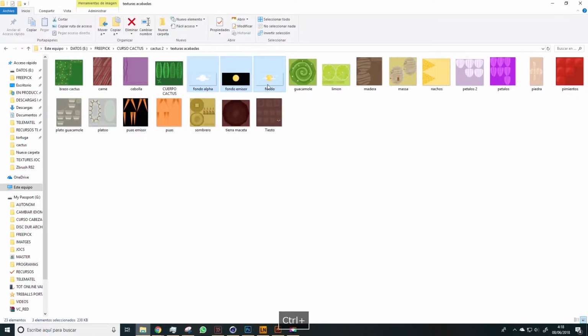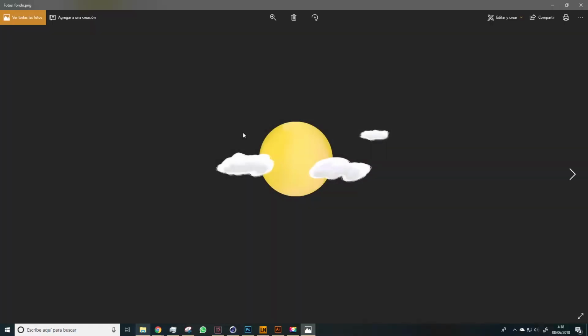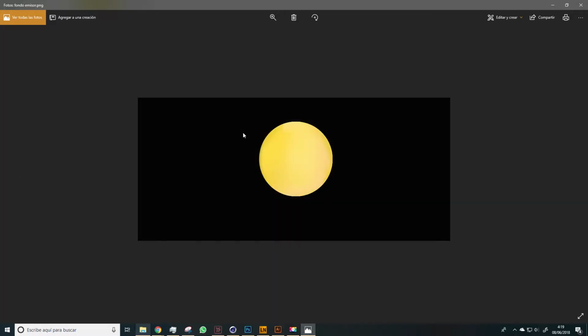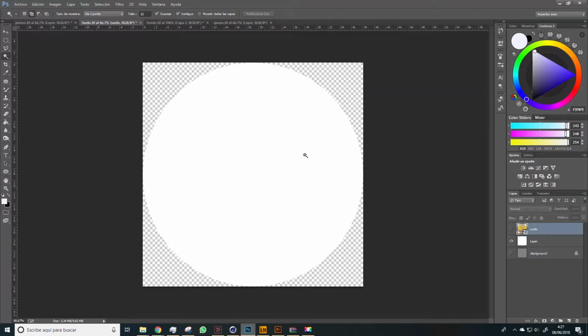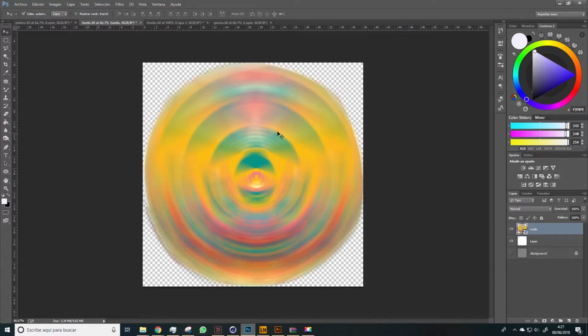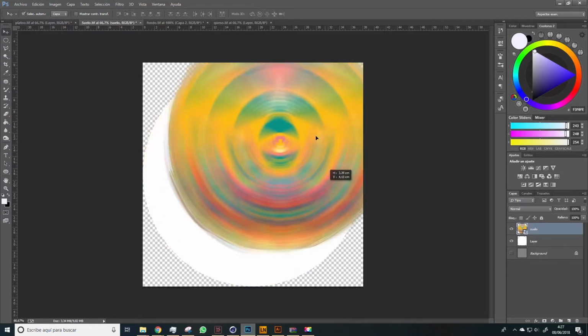So now as you see, we have 3 textures, 3 images, the sun with the clouds, the usual, the color layer, the transparency mask layer, and the emitter light layer. All right? Good. In order to create the floor, we have different options too. Another one of the options I used is creating a floor through a radial blur.